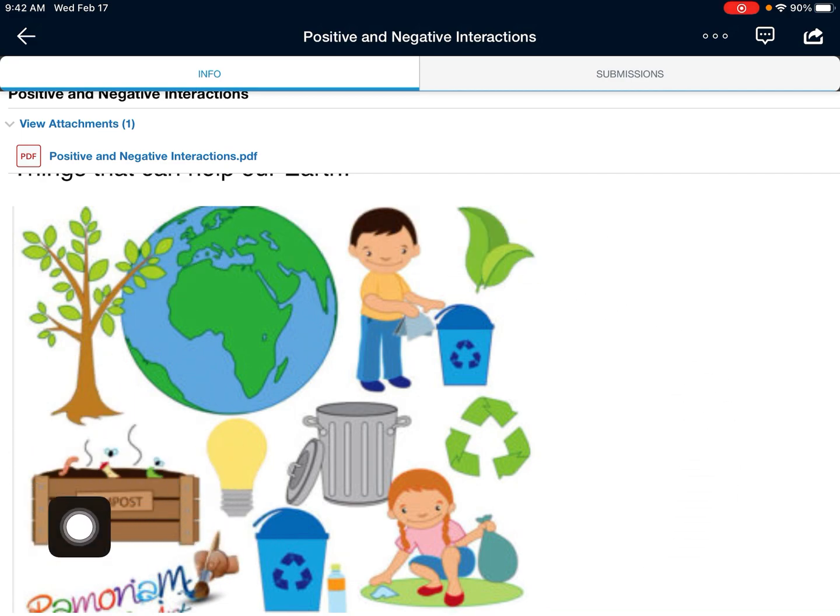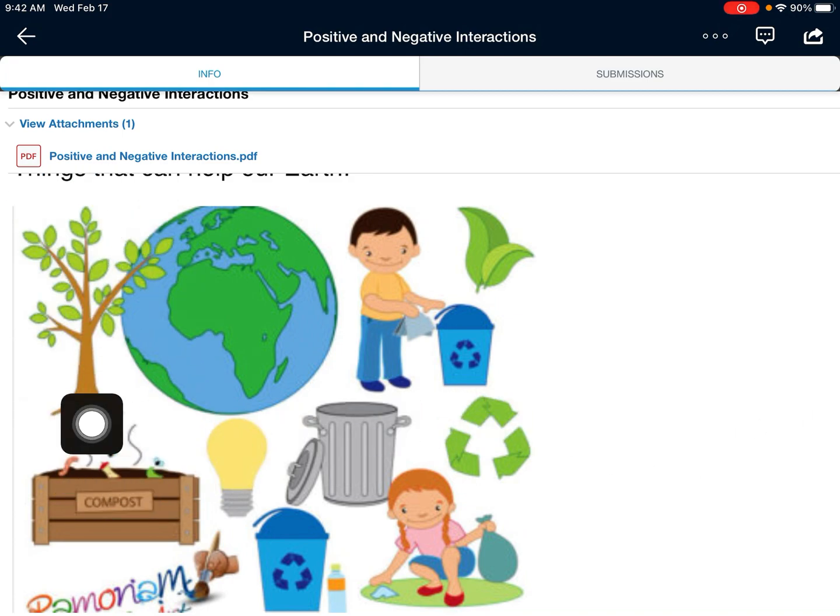Compost. Composting is when we put our old or our almost finished food into a bin to create nice, beautiful, nutrient-rich soil. So we could put, for example, apple cores, eggshells, banana peels, things like that into a compost bin, and that adds nutrients to our soil. When we add nutrients to our soil, it allows our plants to be planted there, and they can grow a lot better with that extra nutrients.